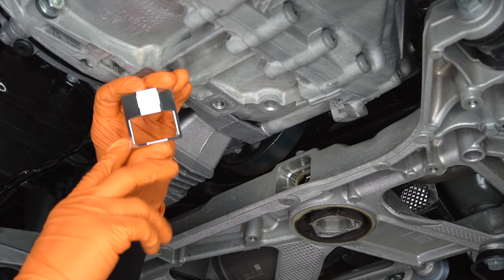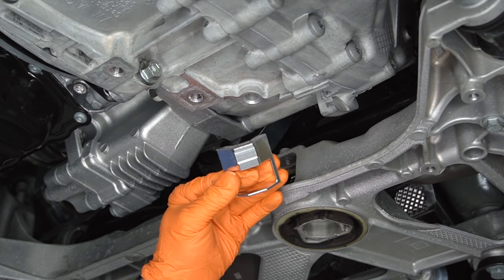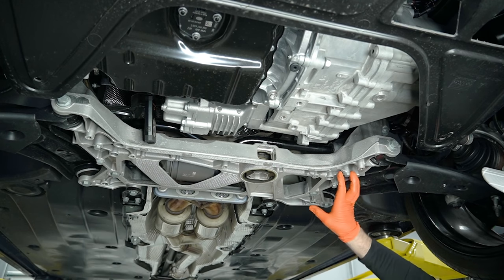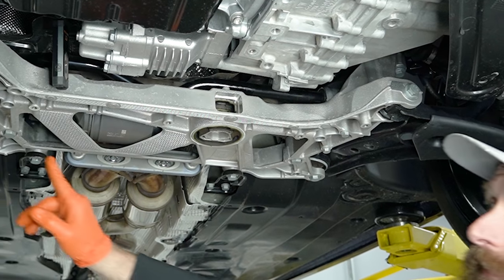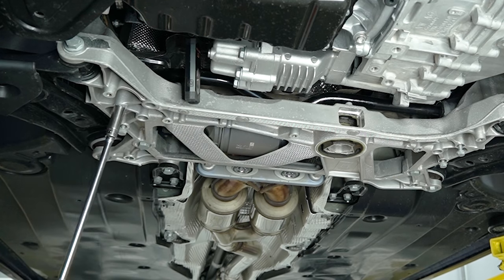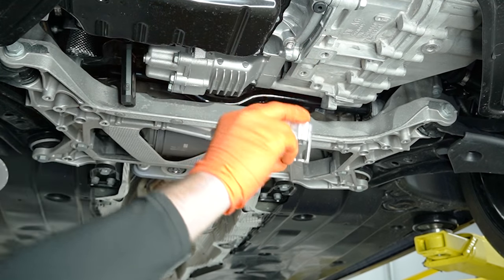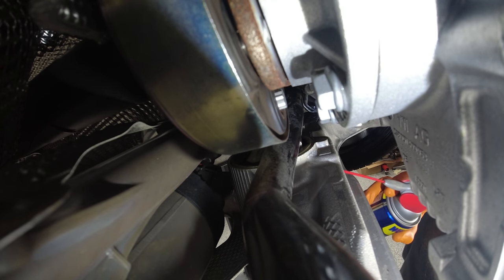Here's our top side mount, and it kind of goes in the car just like this. 034 calls for going from the top down. If you're crafty and patient, you might be able to go from the bottom up. This is actually two separate bushings. We need to take our sway bar mounts where it mounts to the subframe loose — that's two 13mm bolts here and two on this side. Another good part about all this is it doesn't affect your vehicle alignment or your engine mount alignment; all that stuff should fall pretty much right into place. Now we'll take our insert — it goes in like this. This one's a little trickier to get in; you might need some silicone spray or a little bit of grease to lubricate it.